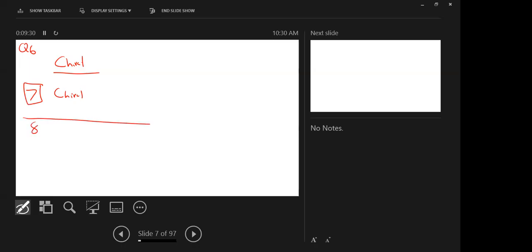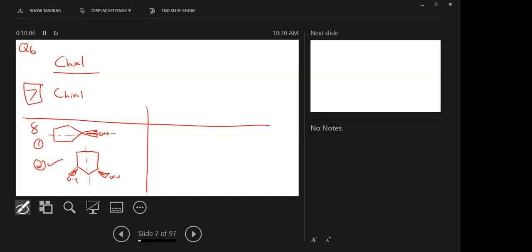Question 8 can even be written on the same slide. It says which structure contains a plane of symmetry. Well, I'll draw this one, and then hopefully you'll be able to infer which one is next. This has a plane of symmetry here. So you're going to select this one. You're also going to select the second one too, because that plane of symmetry will be going down this way. So you select 1 and 2.